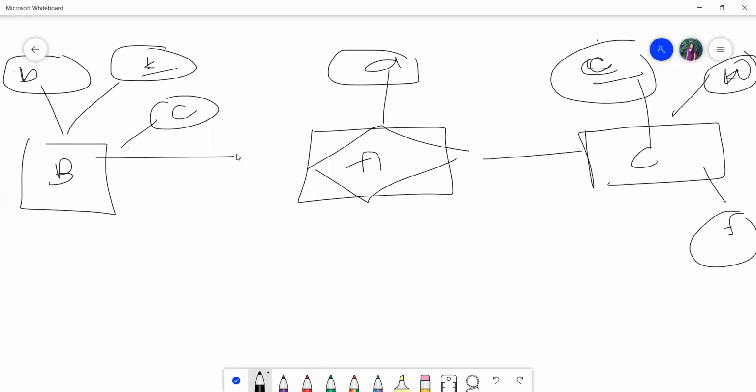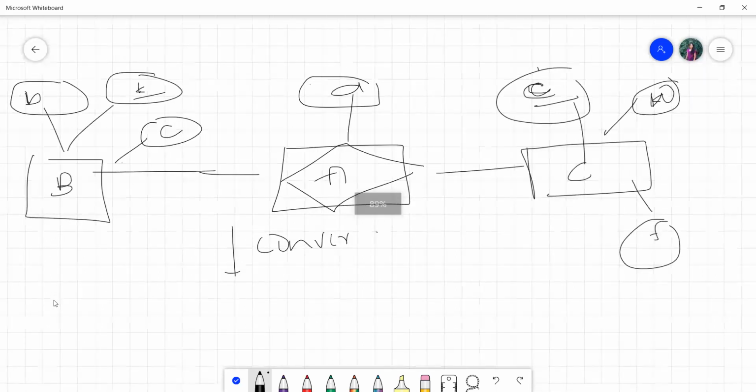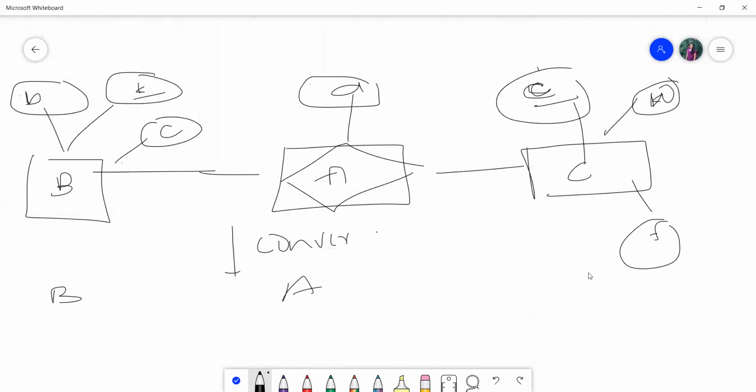Okay, now we are going to map or convert this into a relation schema. So what are the tables? Identify the tables. These are the three entities, and these are the attributes. So what are the tables? B, A, and C. What is the primary key of the B table?